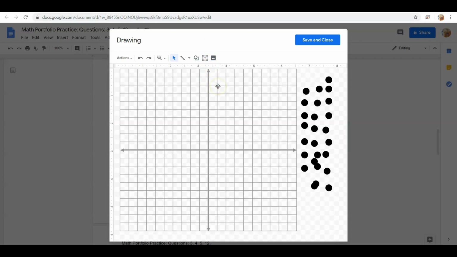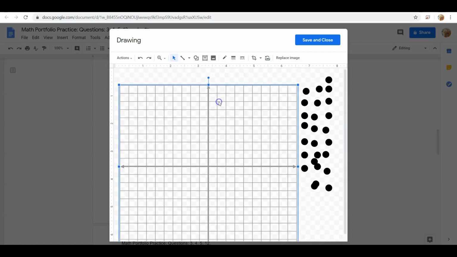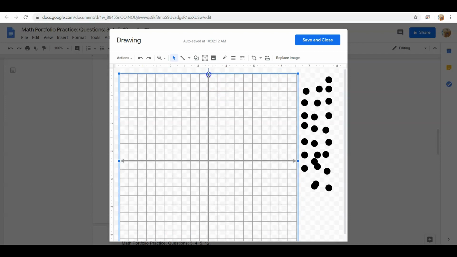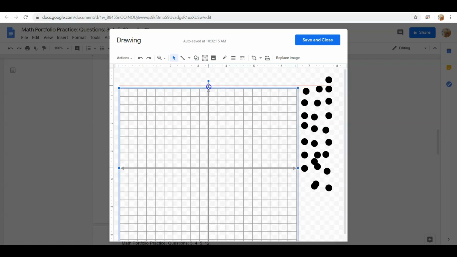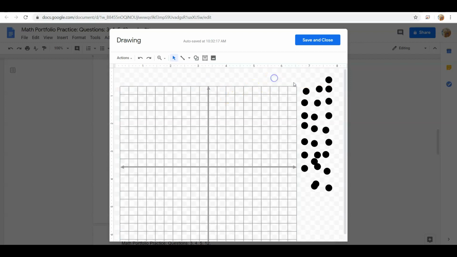So I understand that this graph's not big enough for the 12 to be on the y-axis, but that's okay because we could still pretend like 12 is there. So just for the sake of pretending, let's pretend that there's a line that up here would be 11, where my cursor is. And if we go up here, that's 12. So we're going to take this dot, and I'm going to put it on the y-axis where 12 would be.